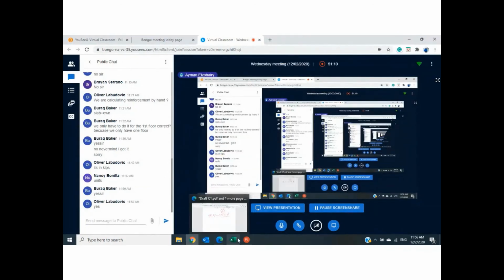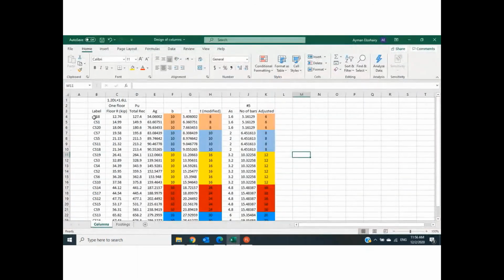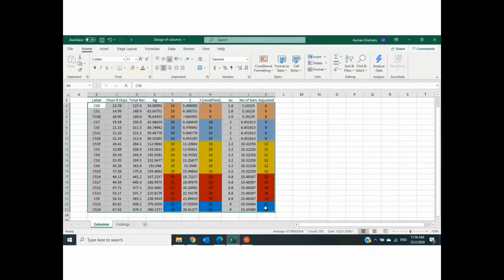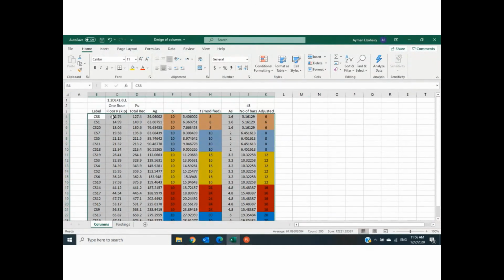Guys, be careful about constructing this Excel sheet. The reaction from the software, which is 1.2 dead load plus 1.6 live load, you have to multiply it by how many floors you have to get the total reaction, which you call P ultimate.